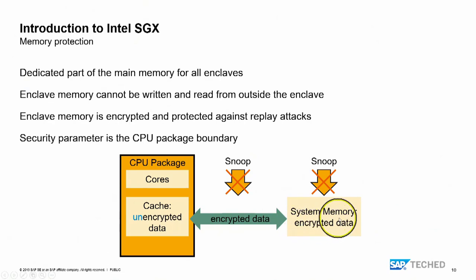So the system memory, the main memory, only contains encrypted data. You can snoop, but it doesn't really help. You get encrypted data. On the bus to the CPU, also encrypted data. Snoop, but it doesn't help. Only in the CPU package, let's say here, directly at the edge of the CPU, your data is decrypted. And then for the CPU, the data is plain text. So the cache has plain text data, and your program thinks it has plain text data.